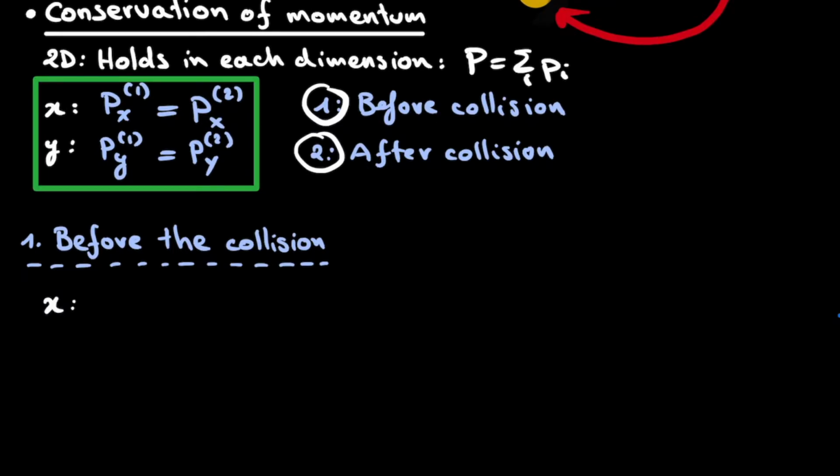First, in the x direction, we have the following. We have that the total momentum, which is of course p, which is equal to m times v, so the mass multiplied by its velocity. For the comet, which I will color code in blue, we have the mass of the comet multiplied by the velocity of the comet. And that's basically it, because we know, as we said previously, that the comet only travels in the x direction. Then we add to this, of course, the x component of the object that we are launching. Well, this of course will be the mass of our smaller object multiplied by the velocity of our smaller object multiplied by a factor that takes into account this 60 degree of angle of inclination.